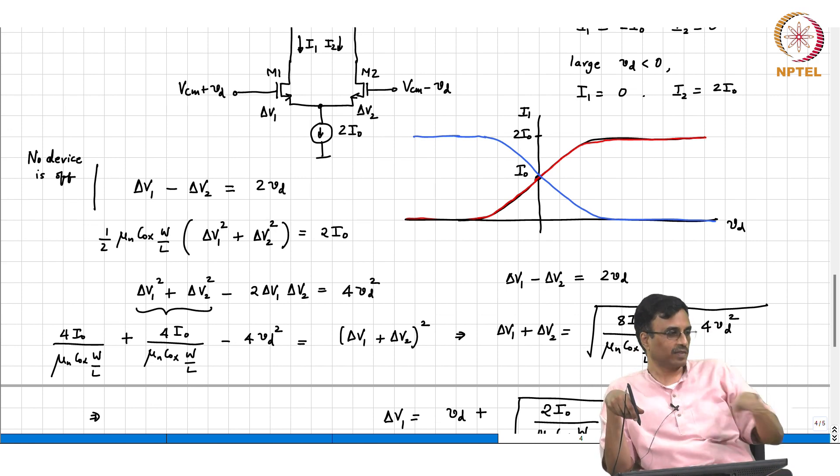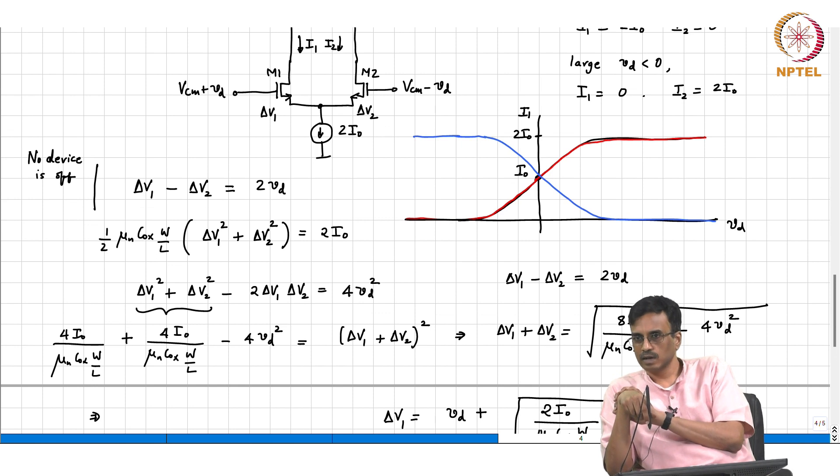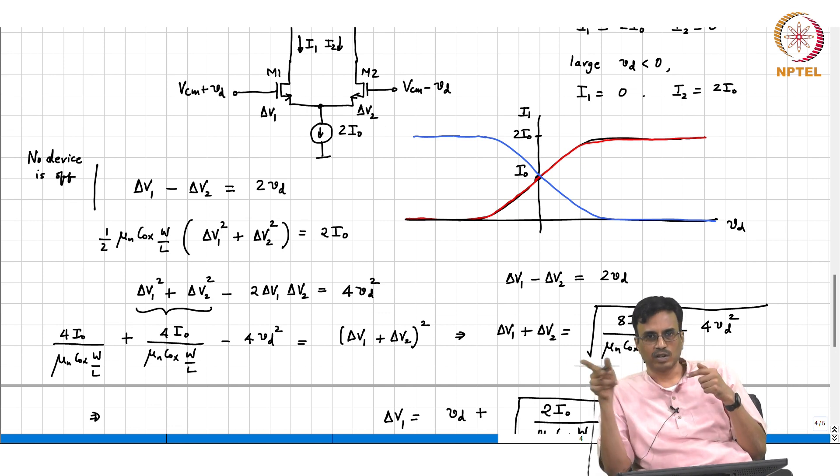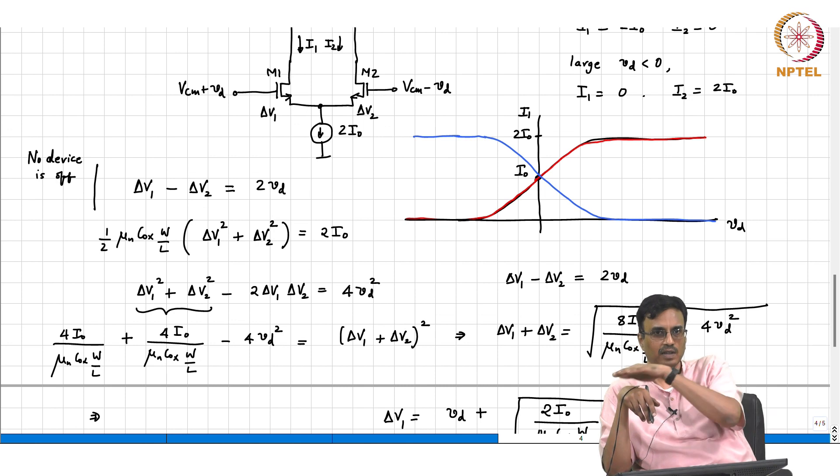You can see this differential pair has a nice natural limiting function. In the past when neural networks were the rage, some 40 years ago, people used these kinds of things. With so much talk about AI going around—a neuron basically takes multiple inputs and thresholds it, this is called a threshold function. A differential pair is one way of getting this.